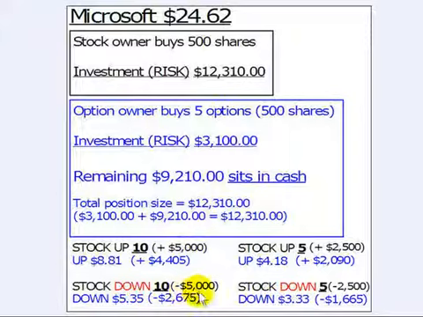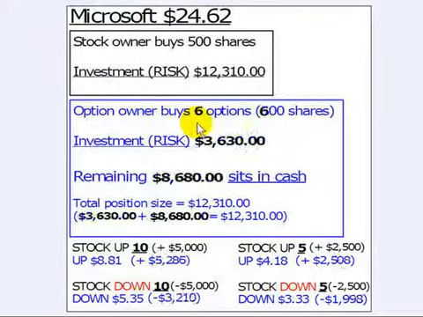So here's what we're going to do. When we sold 500 shares, in this case, we bought 5 option contracts to represent 500 shares. This time, instead of investing $3,100 into options, we're going to buy an additional option contract. We're going to have 6 option contracts at $6.20. Remember, that's where it was trading. We're investing $3,630 and we're putting the rest in cash. Leaving the rest in cash is critical. Okay? That's the way to keep $8,680 safe. $8,680 is going to stay safe as long as it's in cash. Microsoft could trade to zero, nothing will happen to this money. The most you'll lose is $3,630.